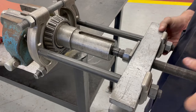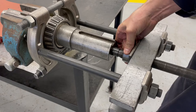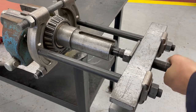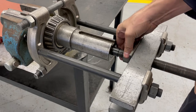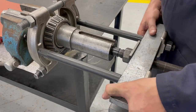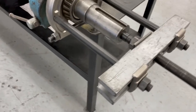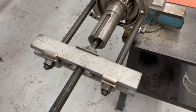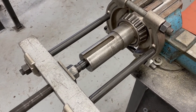So there's basically a complete setup. I've got a nut and a screw in the middle. I've got the two connecting rods with the shouldered washers to hold everything centered. And then just by hand, I'm just bringing everything up and making sure that everything is square. It wouldn't be a bad idea to measure things out for your strong back between the two rods and just make sure that the distance of the two rods is the same. I was kind of eyeballing it based on the shoulder, and so I didn't actually pull out a tape measure and measure, but it wouldn't be a bad idea either.